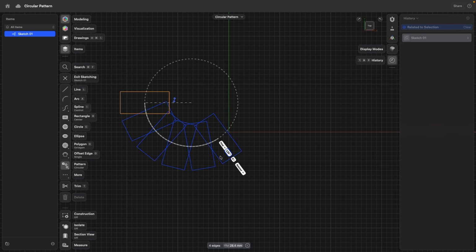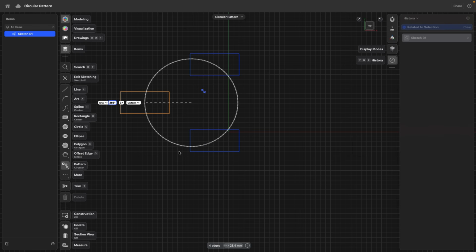I will go back to total, change this to 360. I will change this to 3 because here we also have an option to select rotated or uniform.